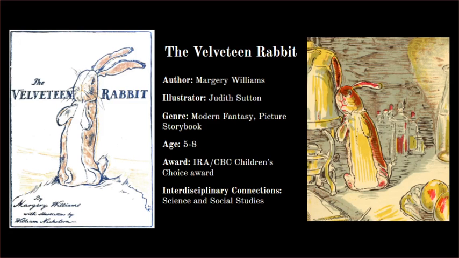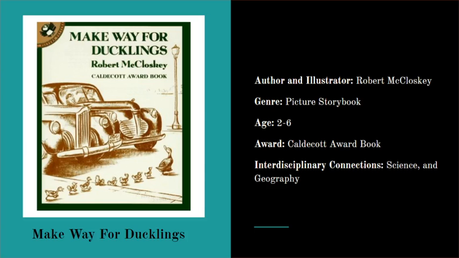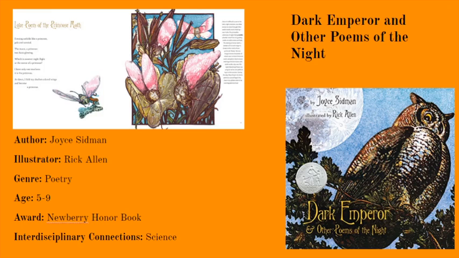The Velveteen Rabbit by Marjorie Williams is a touching story about a little velveteen rabbit, a stuffed animal, who comes to discover what it means to be real through the love and the interaction he has with a young boy. Make Way for Ducklings by Robert McCloskey is a darling, enchanting, and beautiful story about a pair of mallard ducks and the raising of their 8 ducklings. Although the coloring is only brown and white, the details are exquisite.